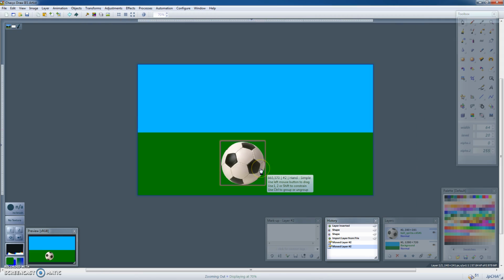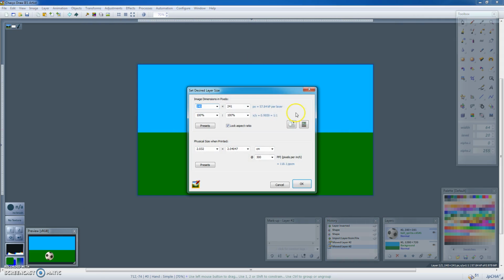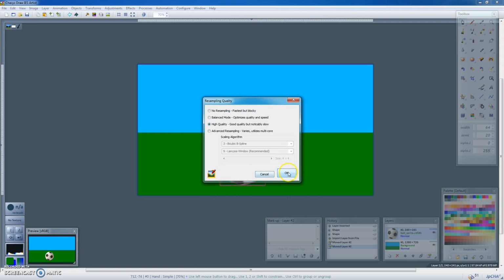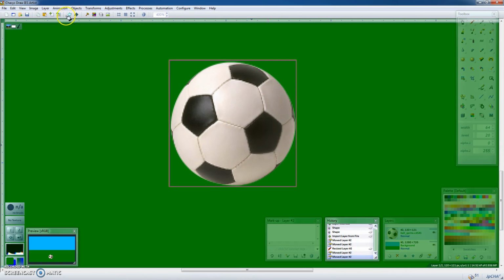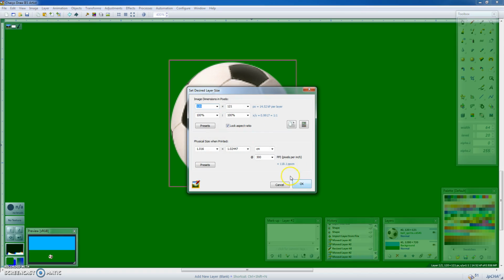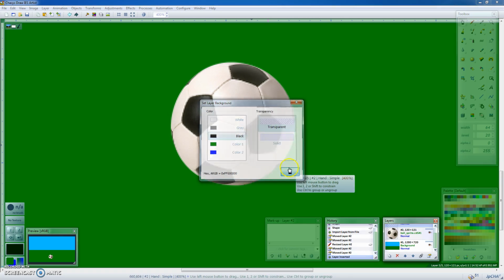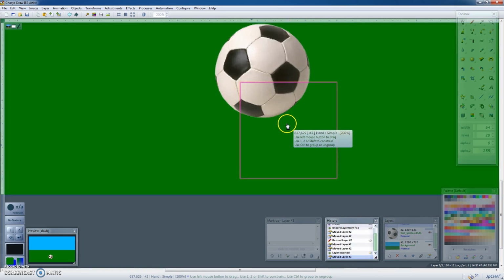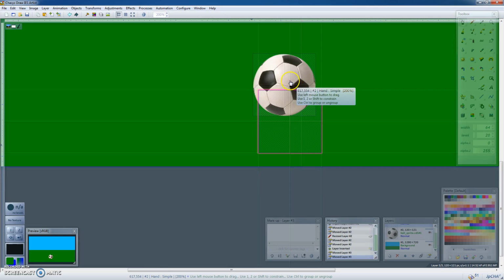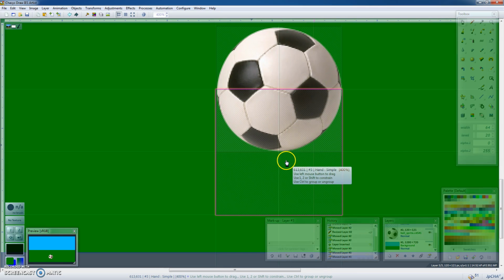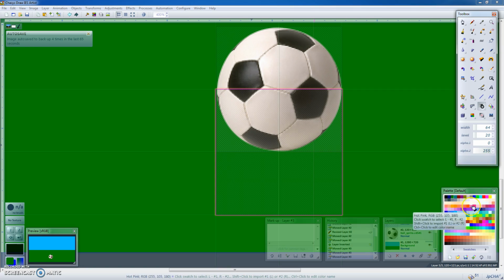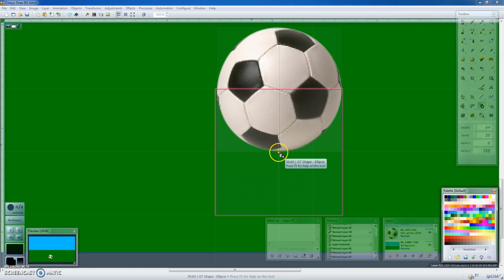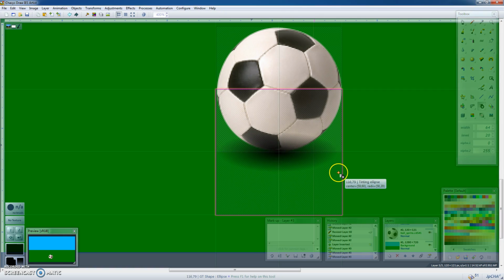Okay, so here you go. Let me resize that. That looks too big for this particular background. So to 50% of the original size. Okay, that's good. I'm going to add a shadow, a matching shadow for the ball. For that, I'll just add a new layer using the button over here. I'm going to give that a black background so that it's easier to create the shadow. Let's enable the guideline so that we can see how well we've aligned this. Okay, so using the GT shape tool, I'll select the ellipse mode, set both colors to black, start from the center of that and create the shadow.